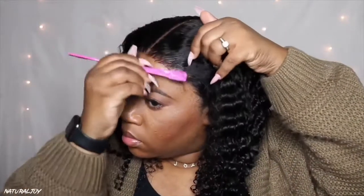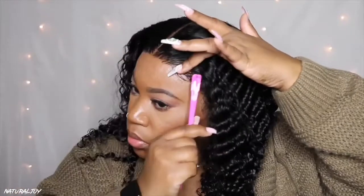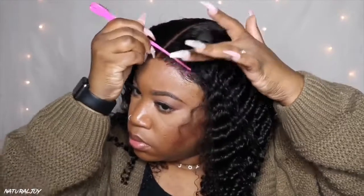Unit is already starting to look good as is, but I want to add a little bit of extra on the side. So I'm going to pull out a little bit of hair on the side and just put some foam on my edge brush and then just swoop the hair over. Now I'm not going to go all throughout the front, just only on the side. I feel like it just needed a little something right there. Of course, if you aren't a fan of baby hairs, you do not have to do this step.